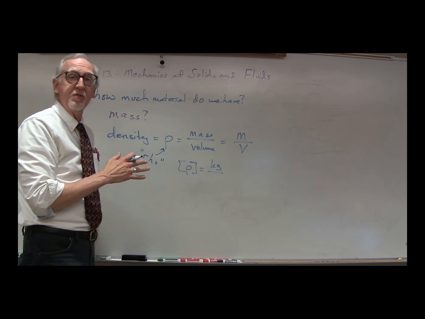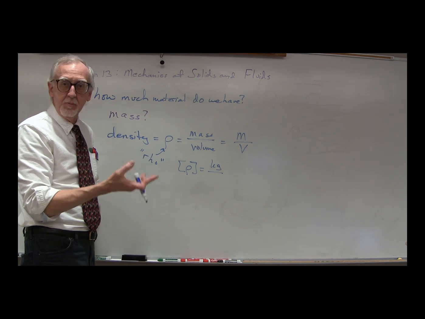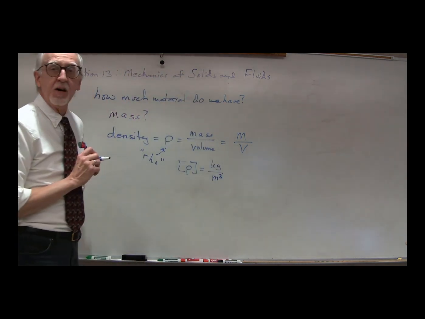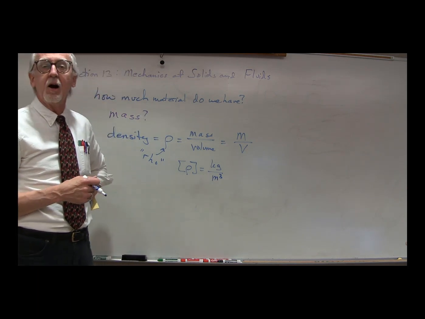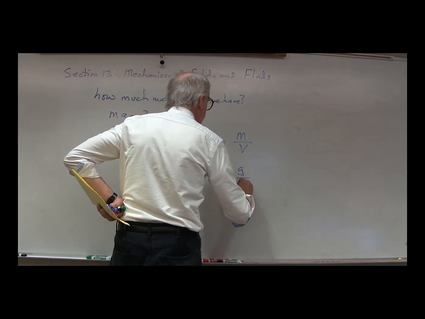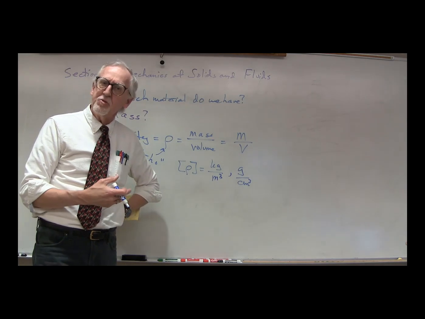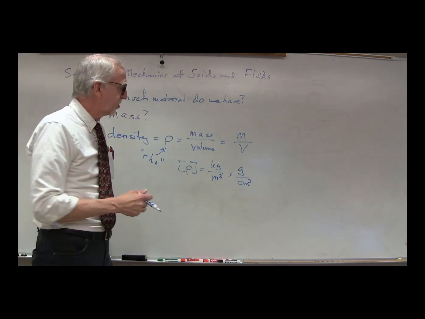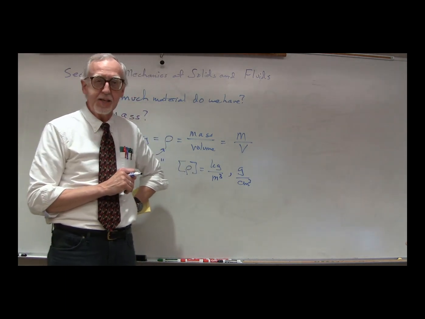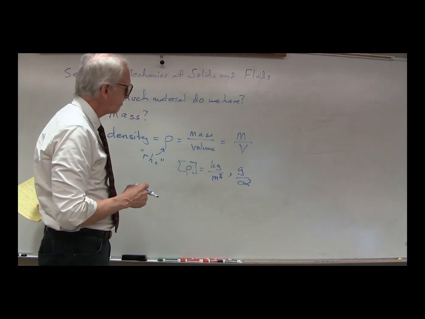Well, a standard SI unit for length is a meter, so what would the volume of a three-dimensional object be in meters? Meters cubed. So the standard SI units of density are kilograms per meter cubed. Sometimes we might see grams per centimeter cubed, or in chemistry, liters are often used as a volume, so we could have kilograms per liter, or grams per liter, or grams per milliliter. A milliliter is the same volume as 1 cubic centimeter.